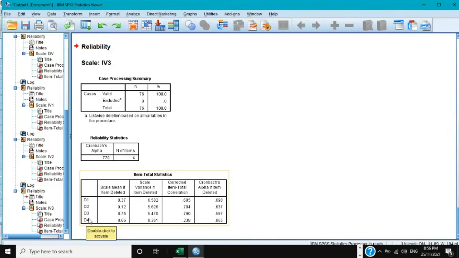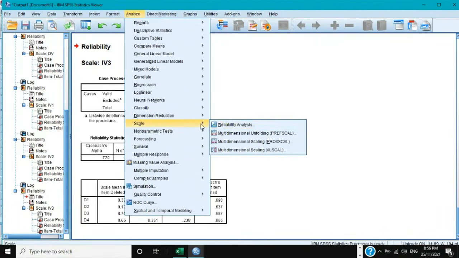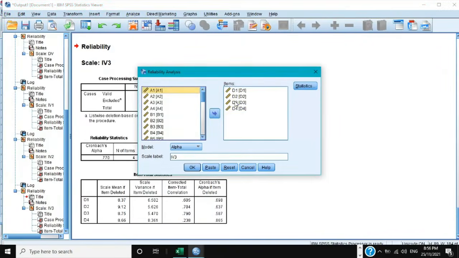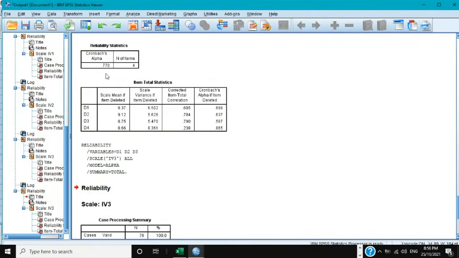This is the culprit in a way, and you have to actually analyze, go to scale, and make sure you exclude D4, because if you delete or discard D4, your Cronbach's alpha is going to be 0.865. So this is a better result than the 0.770 that you got much earlier.